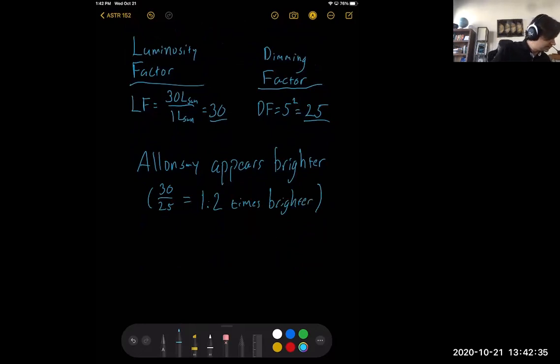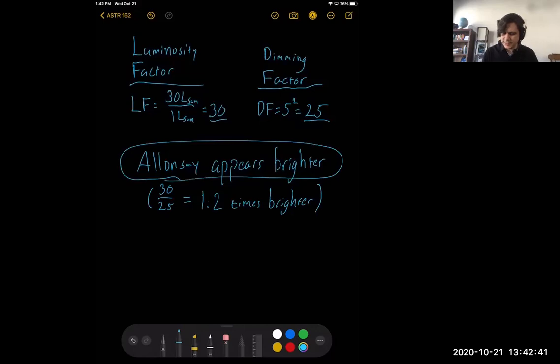Because I made a mistake, always double check. And again, this is what I want you to determine. This is just showing you that you actually can figure out how many times brighter. All right, so hopefully you're seeing how I go through these. Using this luminosity factor and this dimming factor are, I think, the easiest formulaic way to go through this. It also is playing around with the concepts that are important.